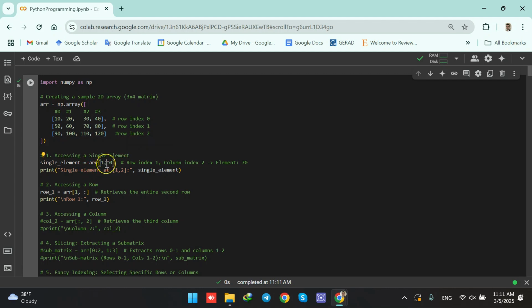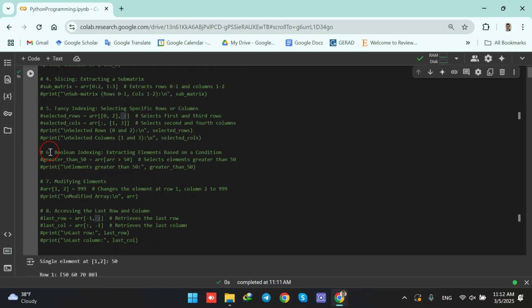The point that I mentioned, that before the comma everything is about the row and after the comma everything is about the column, makes sense for accessing an element from a two-dimensional array, but not here. When we want to retrieve the entire row, we simply write 1 if we are looking for the second row, which has the index 1, comma, and we put the colon, meaning that we want the entire row to be printed.